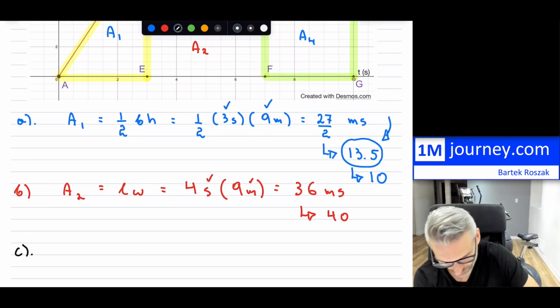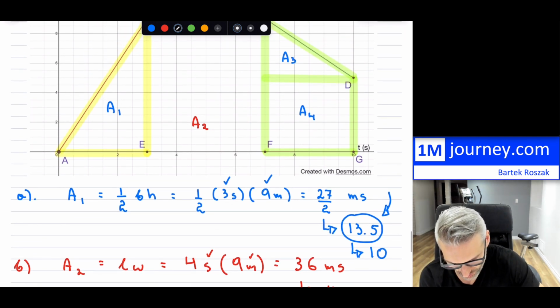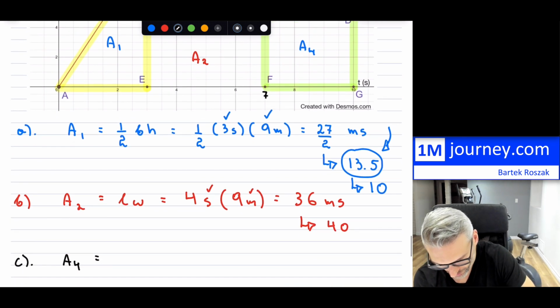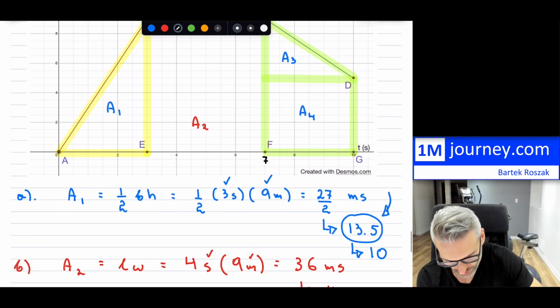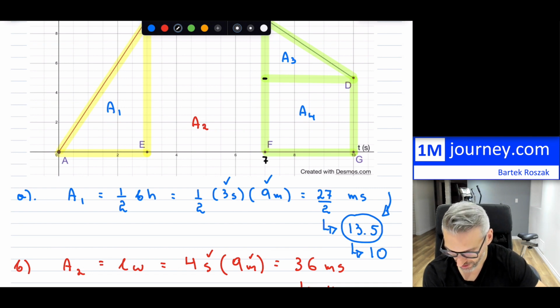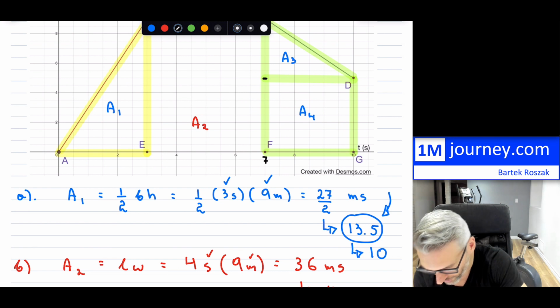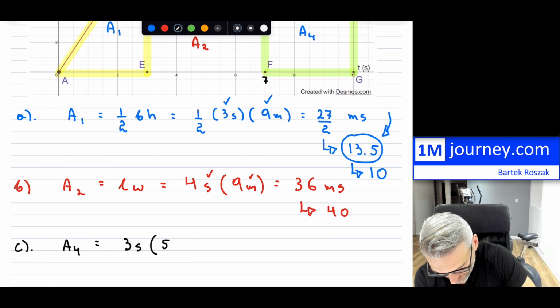This is going to be for part C. So let's make this one the first one. So that would have been coming from 7 all the way up to 10. All right, so that's going to be 3 seconds of change. And then as you're going up, it's going to be up to here, right? So we need the actual height, all the way up to the top. So that's going to be from 0, and it looks like on the left-hand side, it goes all the way up to 5. So that goes right there. So that's that, and this is going to be 15.